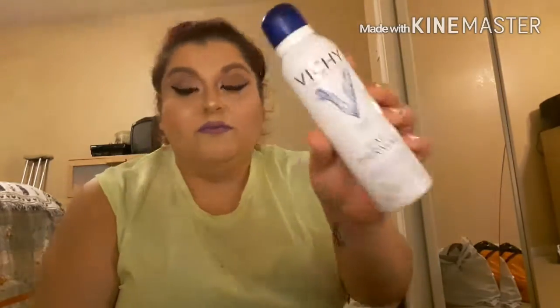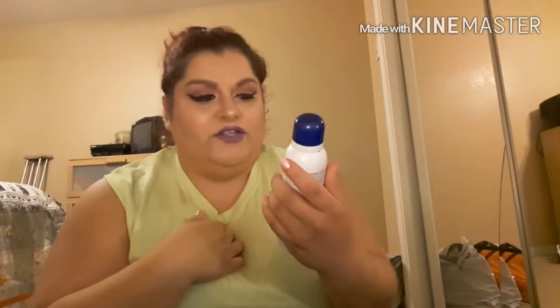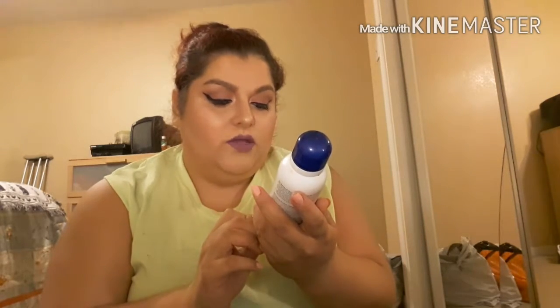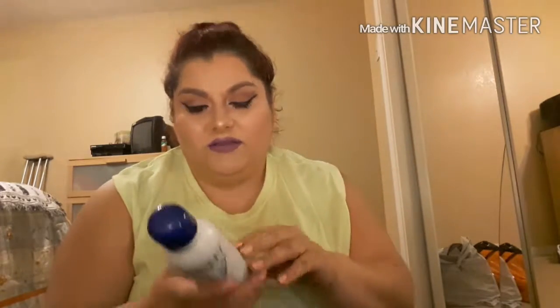So, the final thing that I do that makes my makeup last, that was helping me beat the Texas heat, you guys, oh my gosh, I shouldn't have worn this shirt to do this, is this beautiful stuff right here. It is only $14 at Ulta. It is from Vichy Laboratories. It is for sensitive skin, it's allergy tested, it's thermal spa water, rich in rare minerals, soothing and fortifying, paraben free, which is a good thing, I'm guessing, because a lot of stuff says that.